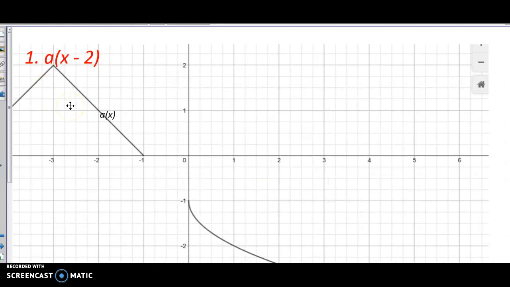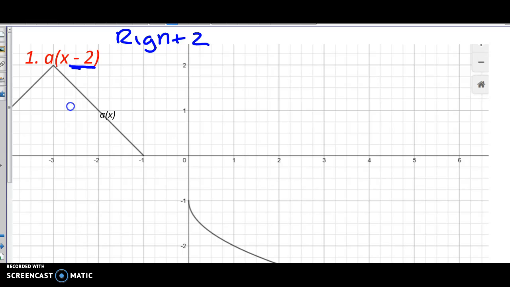And the last one. Now I could have asked you to reflect it, but I think we've had some practice with that. So this time we're just going to shift it. Notice the horizontal shift is inside, -2, which means everything needs to move to the right 2 spots. Okay, so anything near the x is a horizontal change. Anything on the outside is a vertical change. Okay, all right, so everything gets moved to the right 2.